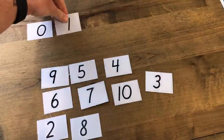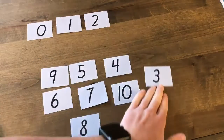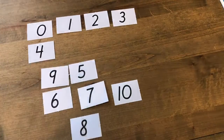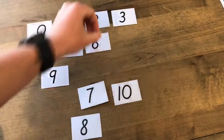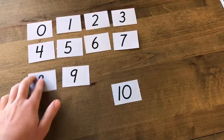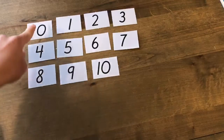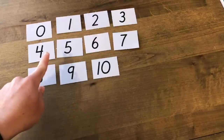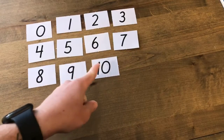1, 2, 3, 4, 5, 6, 7, 8, 9, 10. Great job. Let's count. 0, 1, 2, 3, 4, 5, 6, 7, 8, 9, 10.